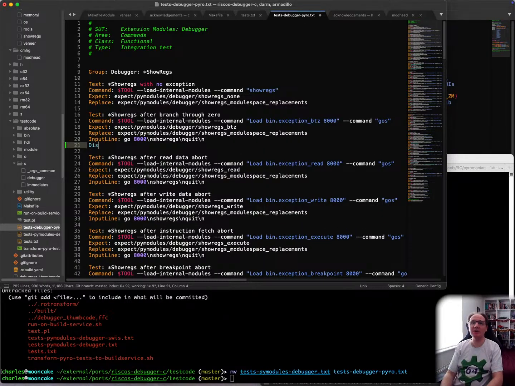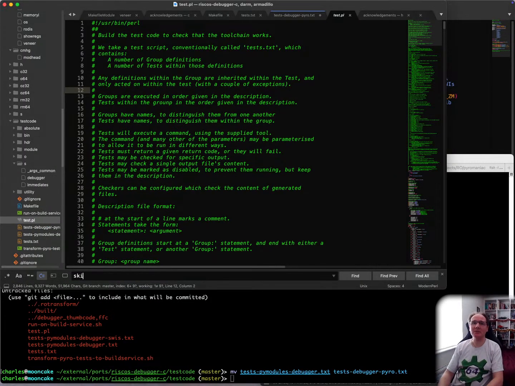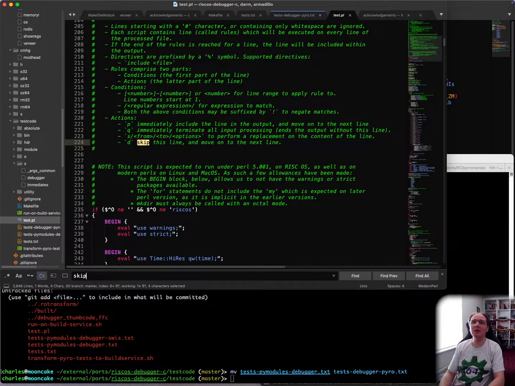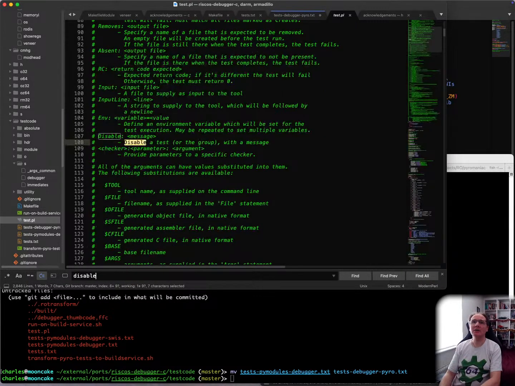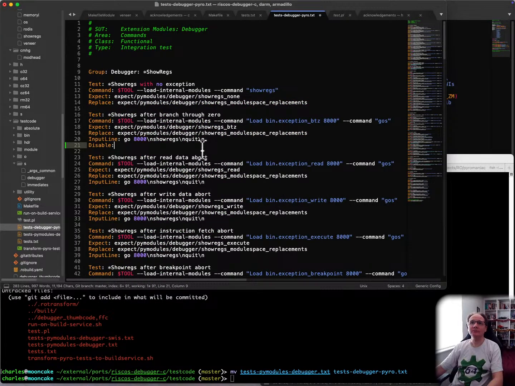So disable. Is it disable or is it skip? I don't know how it works. Skip. No, is it disable? Yeah, disable and then a reason. Let's just disable these ones.